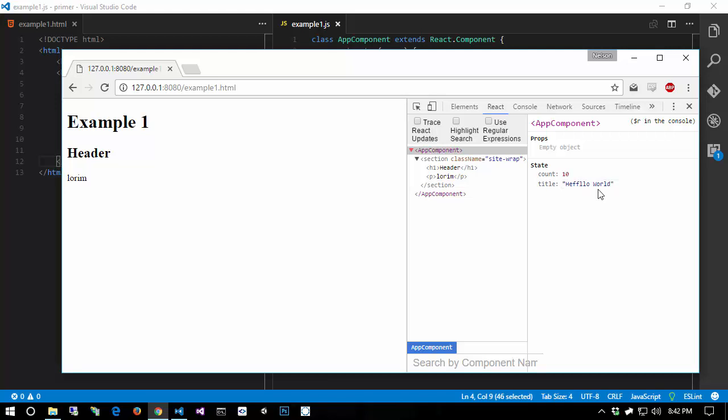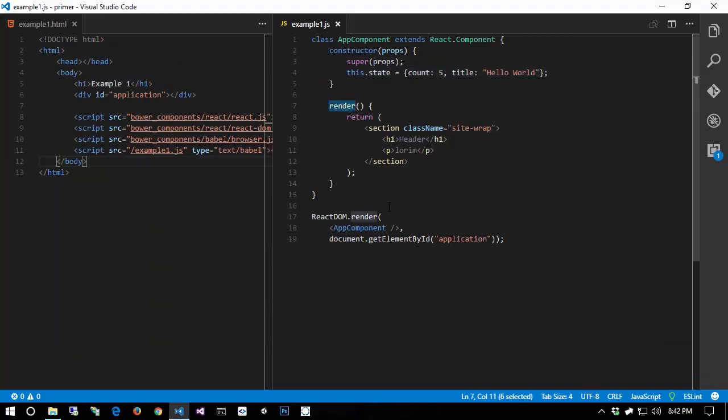Doesn't like, there we go. So we can use the React developer tools to play around with the state and the props, is basically what I'm showing. If I click trace React updates and I change the state, watch what happens on the left-hand side when I hit enter. I don't know if the FPS of the screen will show that box, but every time I change the state, render is re-invoked and it re-renders the entire element. So how do we use the state?